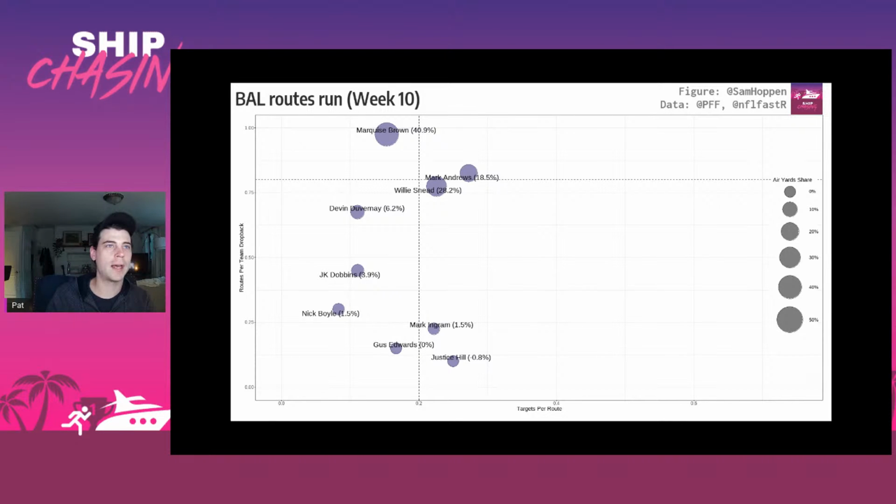Gus Edwards had 23% of the snaps. That's third in snaps, but he led the backfield in expected points, getting the most work when on the field. He had 6.9 expected points. He added 1.4 points in efficiency. He didn't actually convert his green zone carry, the only green zone carry in the backfield this week. And 6.9 expected points, although it did lead the backfield, is basically like a backup level workload.